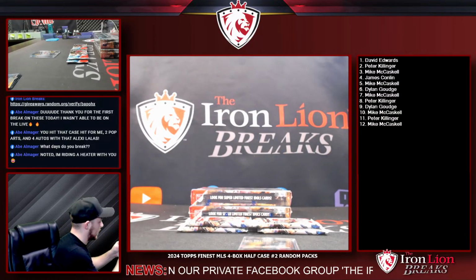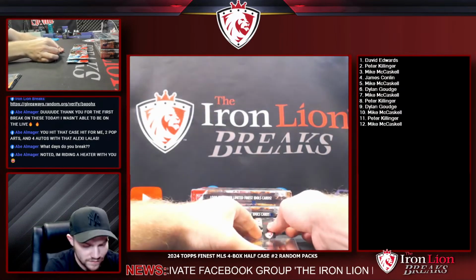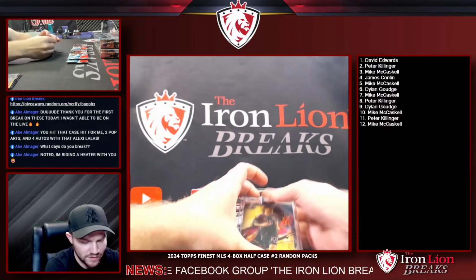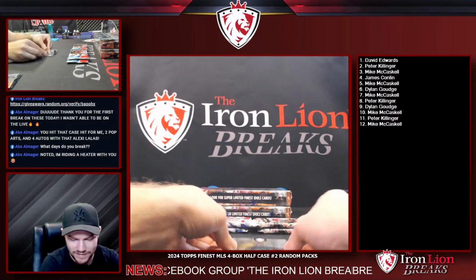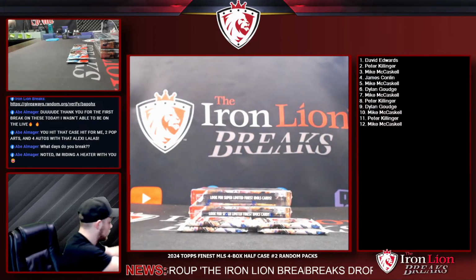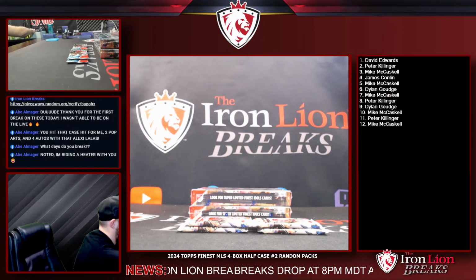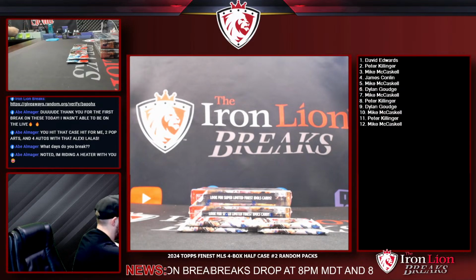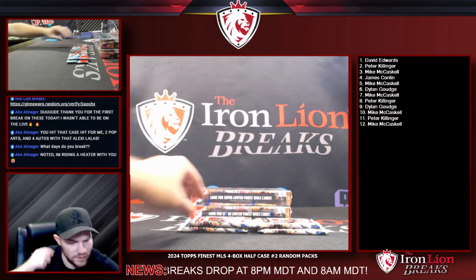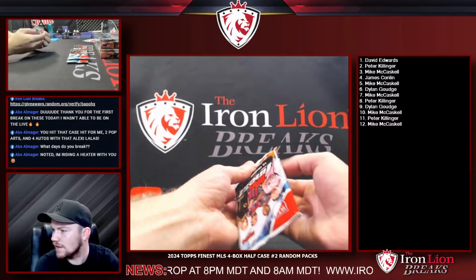Gonna grab a sticker real quick, move these cards over, and we will get on to our next pack. Wow, Peter. Gold on the Messi parallel out of 75. All right, let's get this moved over real quick. Sorry, my sticky notes were getting a little bit unsticky. Make sure they stick. All right, next up we have number 9 for Dylan.